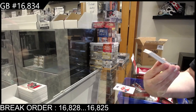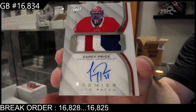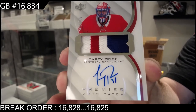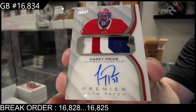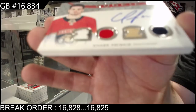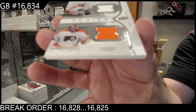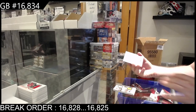Numbered to 15, three-color Premier auto patch — Carey Price, out of 15! Carey Price — well that's just filthy! We've got a quad jersey auto to 99 of Prisky for the Panthers. Two old jersey of Giroux and Hart to 99. And we've got a rookie paramount of Mitchell for the Hawks — there we go!